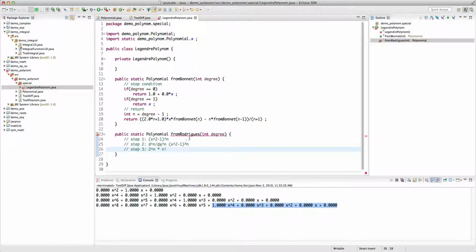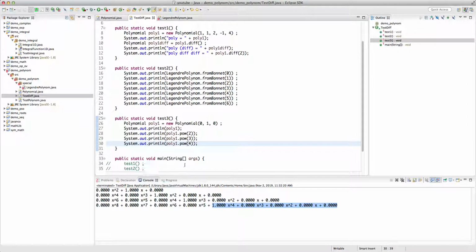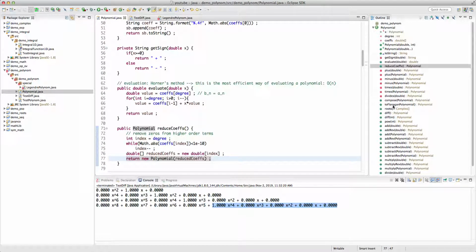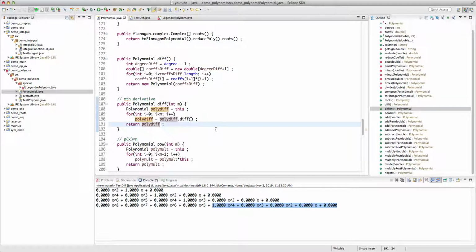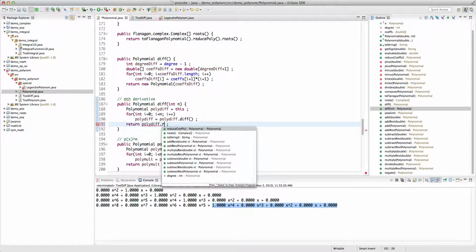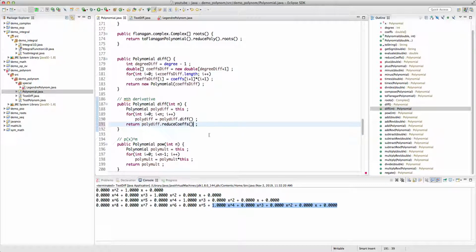And now when we do diff, for example, I return the polyDiff dot reduceCoefs.